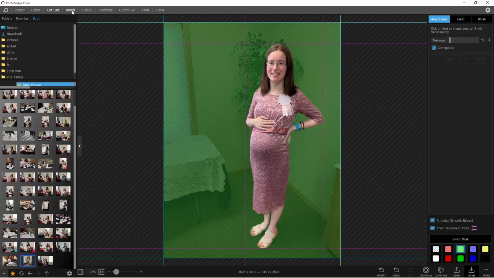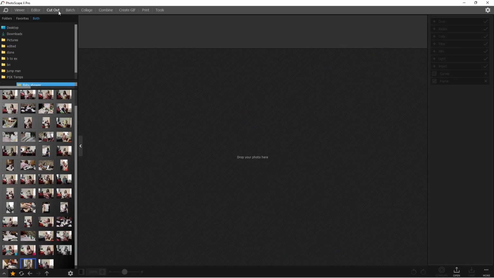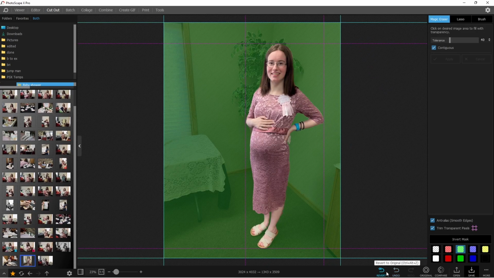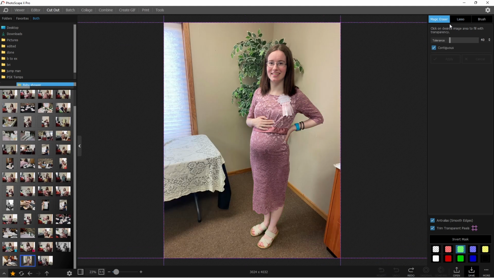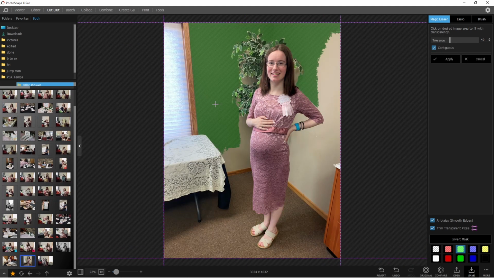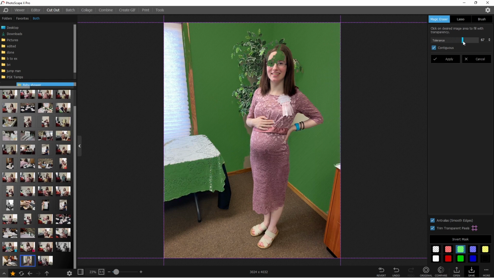One thing I want to note here in the Cutout tab before we move on is that when you select Magic Color, you select one time, but then you're able to adjust the tolerance. So you're able to increase it more or less, and get it to just where you want it to be before you hit apply, and then you continue to move on.